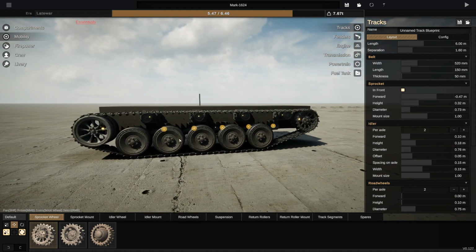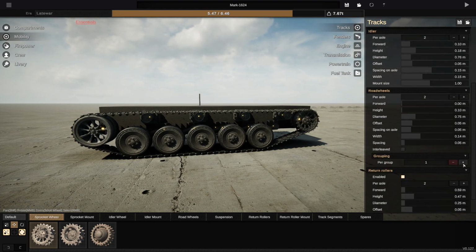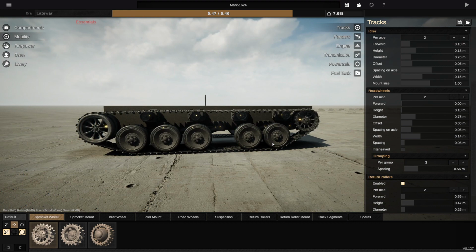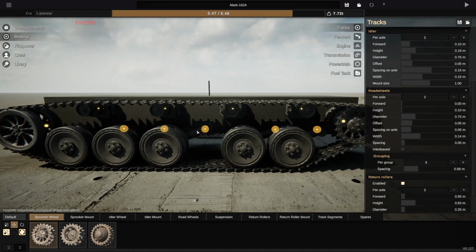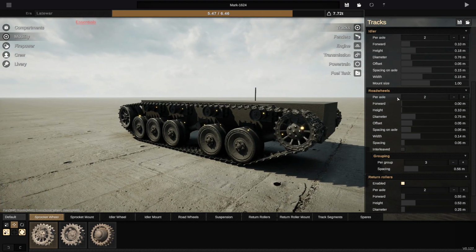There we go. I'm going to space this into 2, I think. So groups of 2. That would be pretty nice. Or actually, no, groups of 3. Let's do that. There we go, groups of 3. We will separate it so there's 2 at the front and 3 at the back. Is that weird? Maybe a little bit. Alright, so I've raised these guys up a little bit, and I've dropped this guy down a little bit because I thought that made sense.